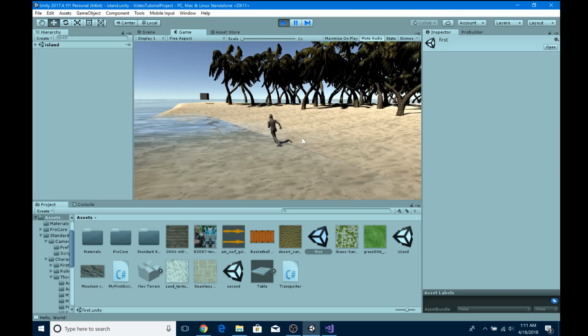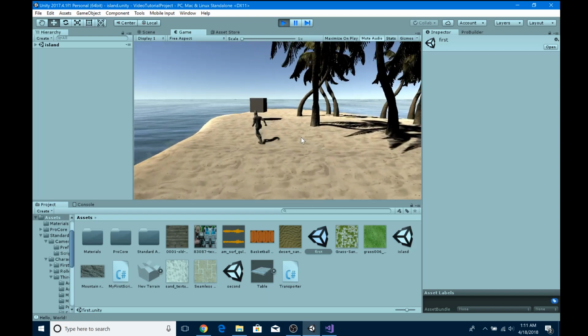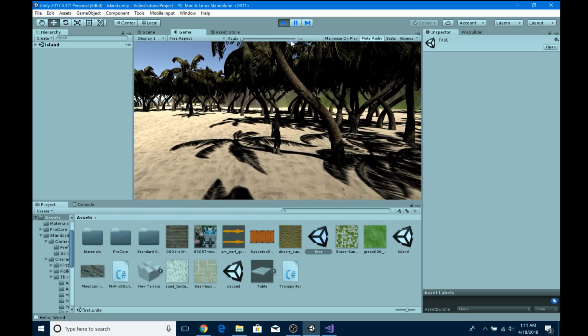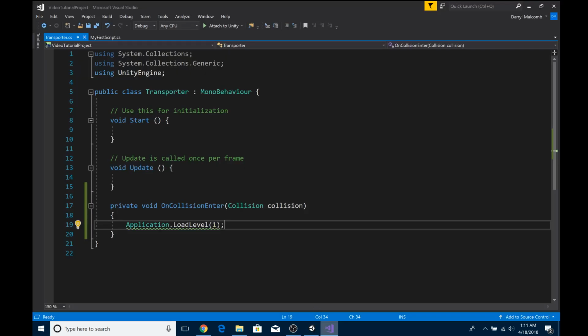Mute audio. So you'll notice that even though it's there, it's resetting to the beginning here. And why is that? Well, it's because if we look at our code, it's always loading the first one. And we'll get back to that in a second. But we need to fix this problem here first.